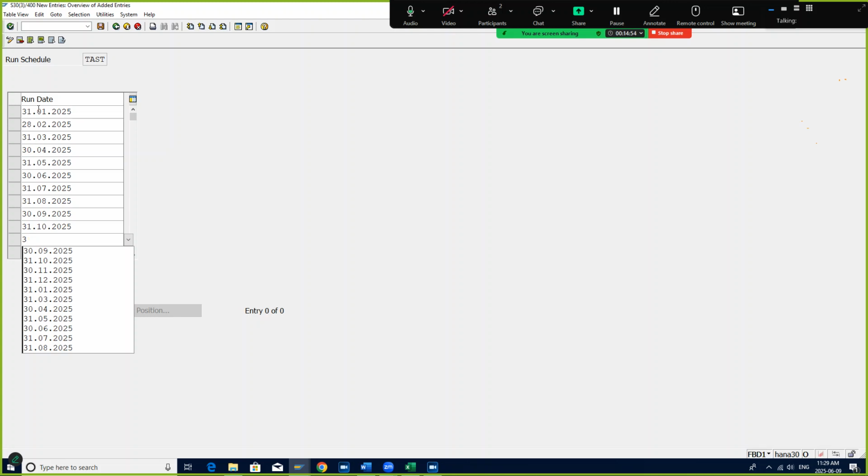So this is wrong actually. Let me put this as 30th November 2025 and 31st December 2025.